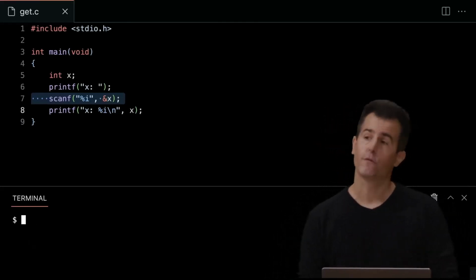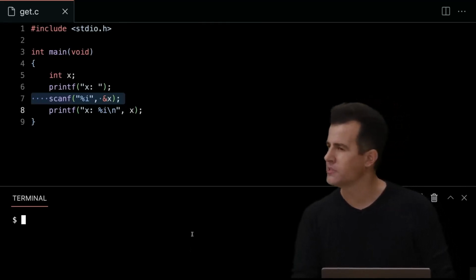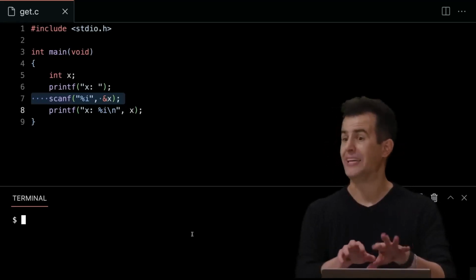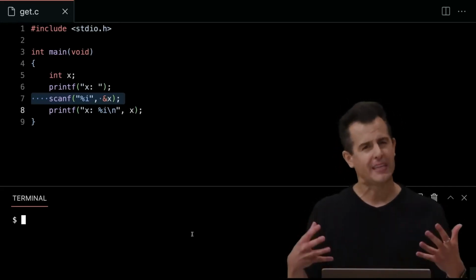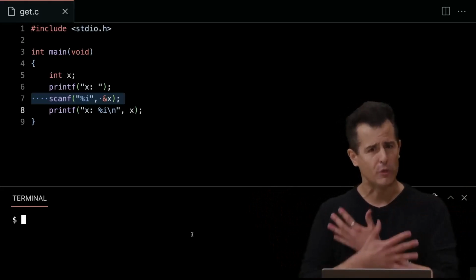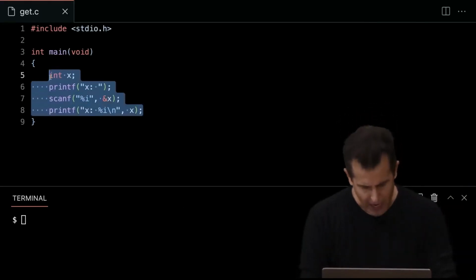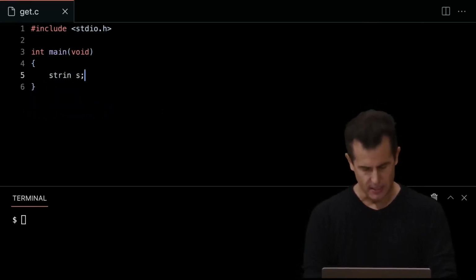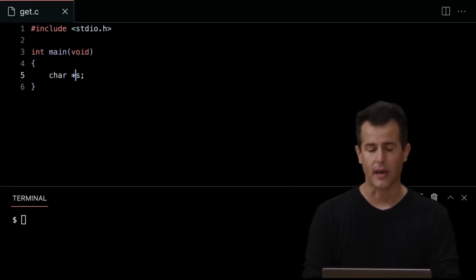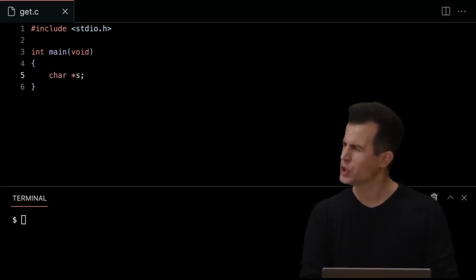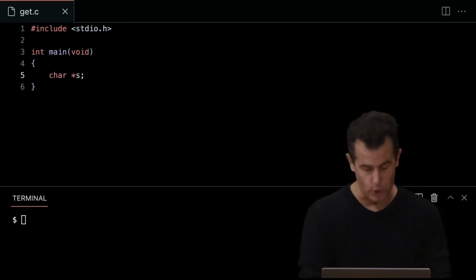Unfortunately, that's not true for strings. Because how do you know when you write your code what word the human's going to eventually type in, how long their greeting, like hi, is, if their name is David or Carter or anything else? You just don't know in advance how much memory you need. So how might we do this with strings? Well, let me go ahead and declare a string s. Although, you know what? There's no CS50 library, so we do char star s today instead. And that gives me not a string per se, but a pointer that will point presumably to a string.